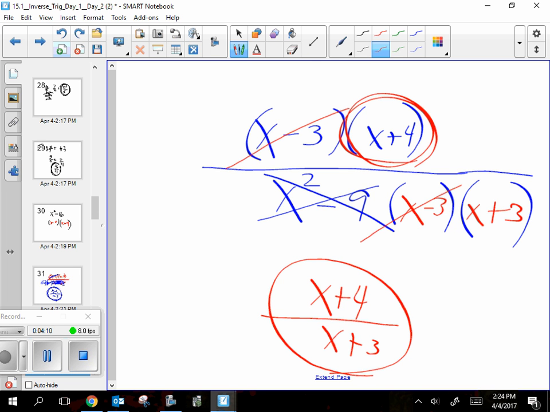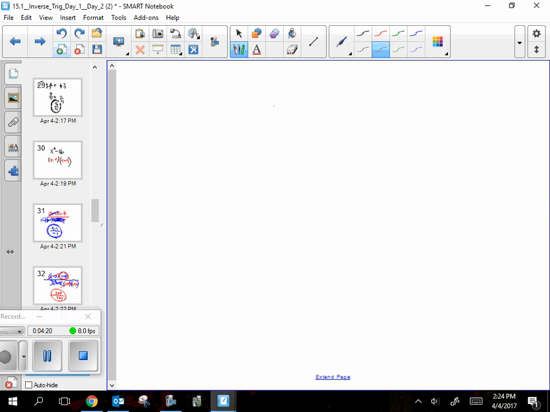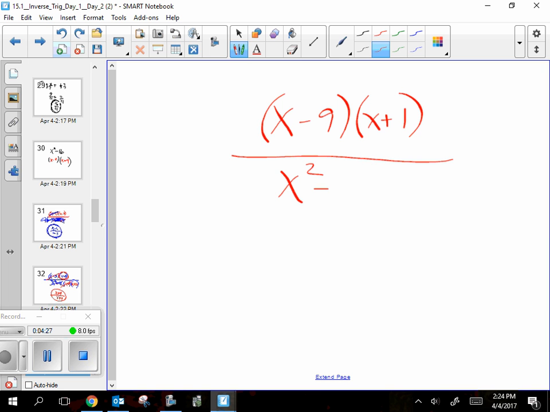That is hardcore algebra. And if you give that to the average person on the street, they would not know how to do it. And yet, you just learned it in a couple minutes there. Let's try this one more time. X minus 9, x plus 1 over x squared minus 81. Now, some of you guys won't know how to factor 81, but some of you will. I'm going to pause while you give this one a try.